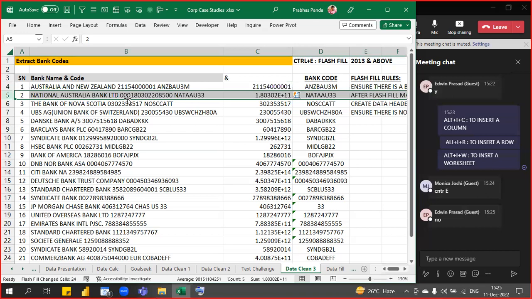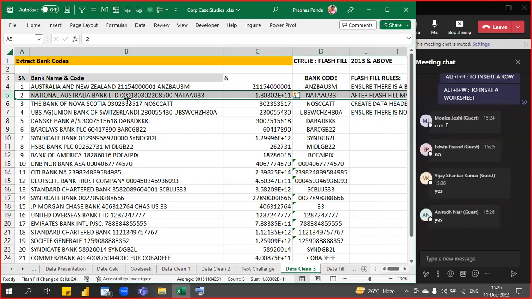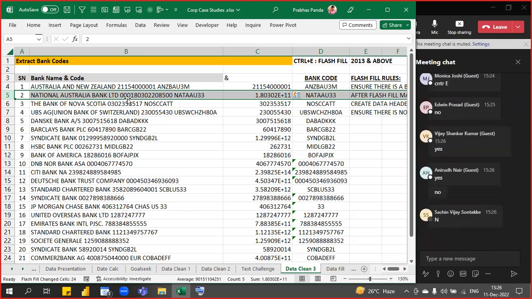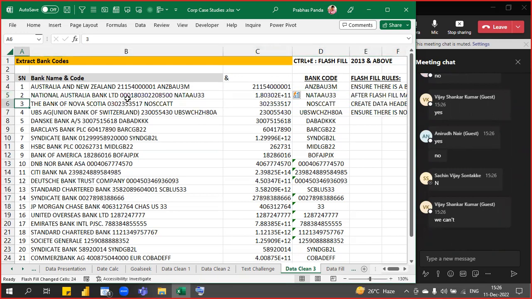I cannot ignore that. Do you agree? If the account number is starting with 0, can we ignore that? So definitely we cannot ignore it. But here, it is not showing those zeros. That is the trouble. And why it is like this, we'll come to that.